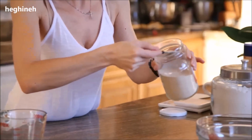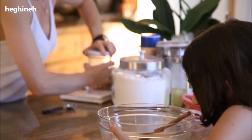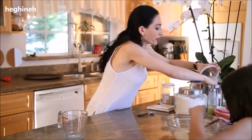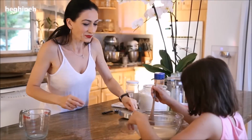And I'm adding some instant yeast. If using active dry yeast, you may need to activate it before starting to knead the dough. And I also add a little bit of sugar. Mix it, Luce. Mix it. It smells so good.